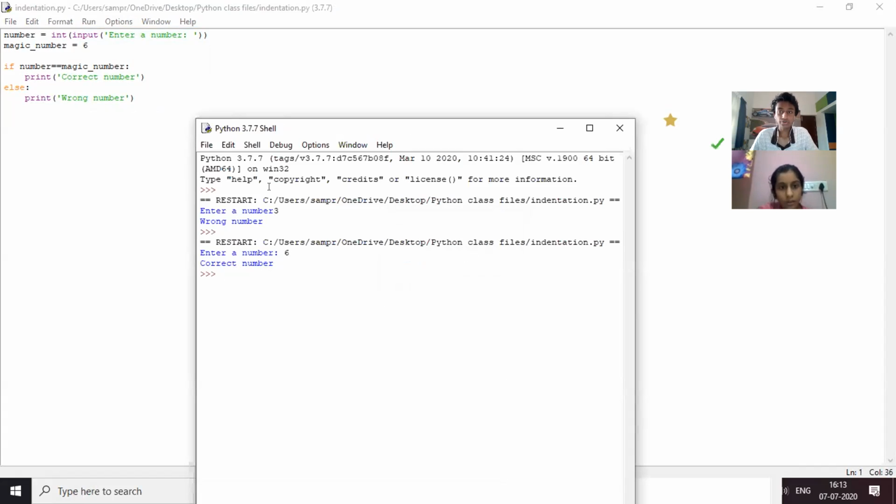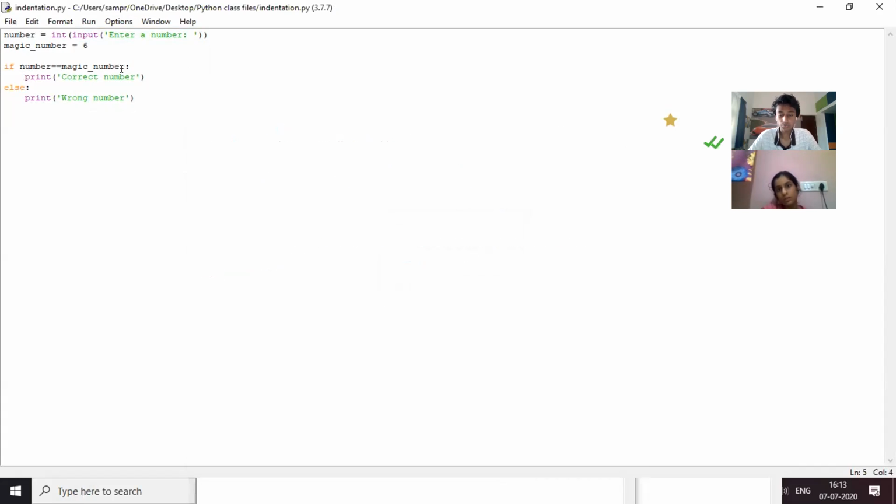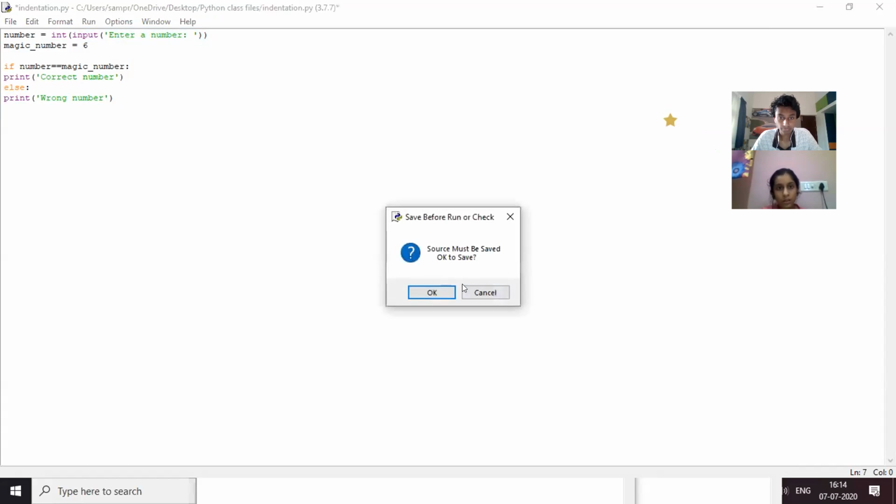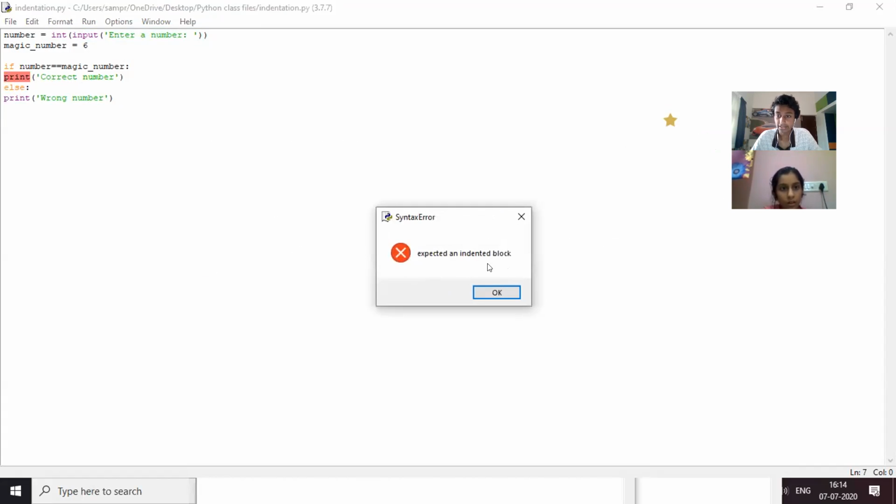So let me show you where the indentation actually comes in handy, right? What happens if I do not put this space between the wall and the print statement? If I remove that, then Python doesn't know what to do if it has an if statement, right? So let me just show you again, indentation problem, right? Again, error.